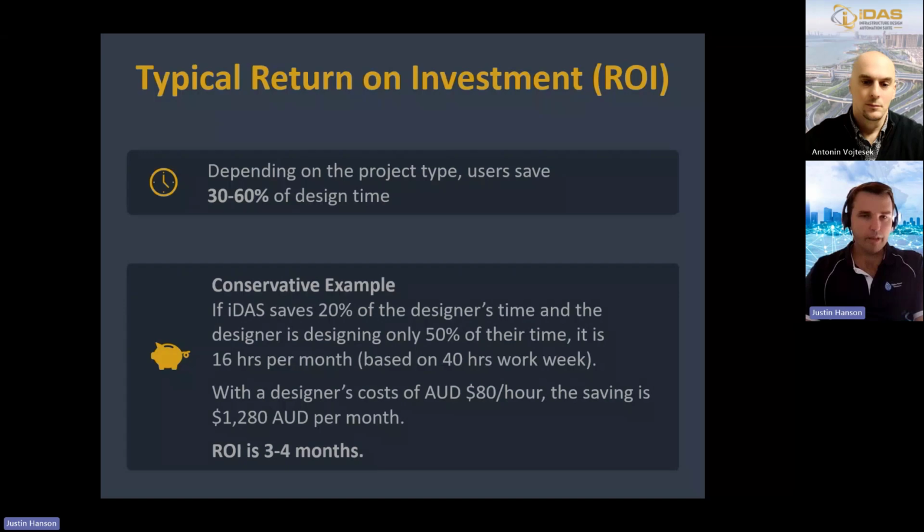And there you can see on the screen, we've got a basic example: if you save 20% of your time using iDAS to speed up the development of those drawings, then the ROI is very, very good, and pays for itself very quickly, in a few months. But as I said, we're typically seeing ROI is much higher than that, and much better return on investment, and much bigger savings.